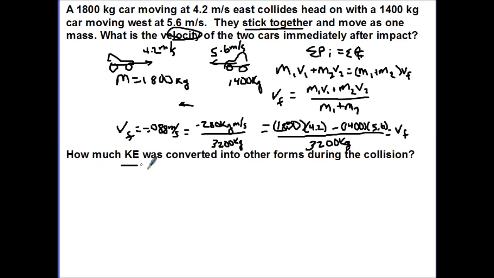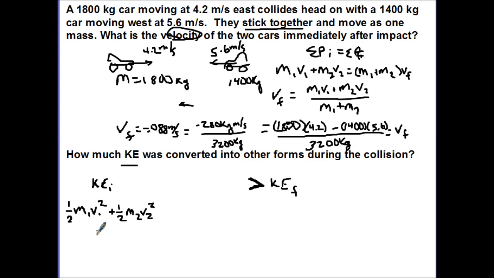So if we want to determine how much KE was converted, we would determine KE initial, and then we would also determine KE final. Now, since kinetic energy, how does it compare? KE initial is going to be quite a bit greater than KE final. But we want to be able to determine what those values are. Since each object is moving separately in the beginning, I would calculate this by going 1/2 M1 V1 squared. And since these are scalar quantities, I wouldn't have these two reduce each other like we had for momentum. These are going to end up being positive values only.